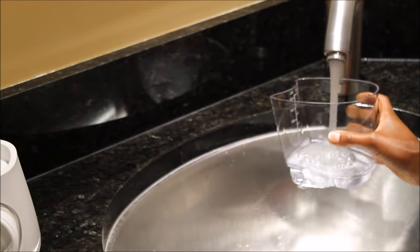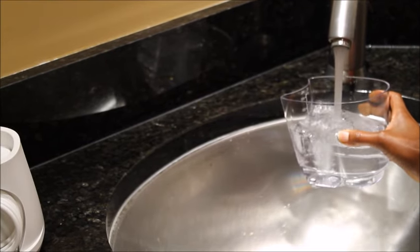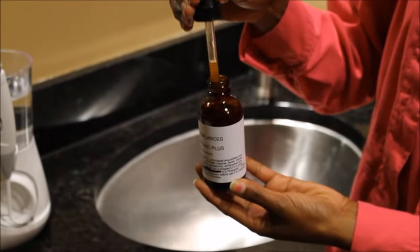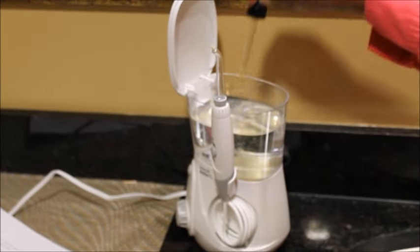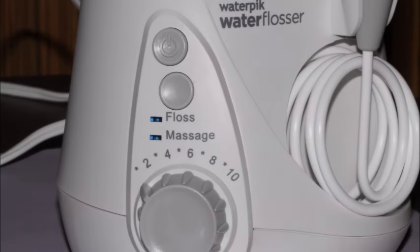Go ahead and take the tank off of the unit and fill it up with some warm mouth-temperature water, all the way to the top. Then add the antimicrobial ingredient that you have been recommended. Here we're showing a product called Tooth Tonic Plus, which is a combination of essential oils and herbal extracts that's very effective and non-toxic. Some other products that are effective are Under the Gum Tonic, goldenseal tincture, grapefruit seed extract, and even baking soda. Please stick with what your dentist or dental hygienist has recommended for you. By checking repeated plaque samples under the microscope, it's easy to tell when the home technique is working.